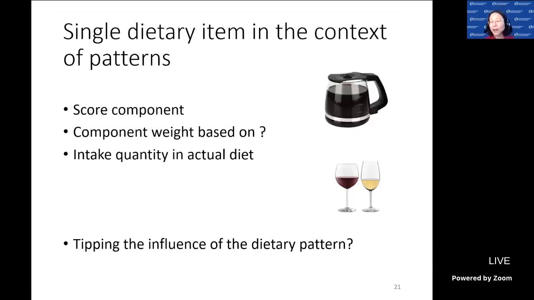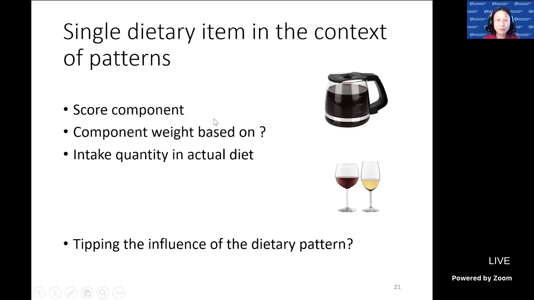All right. But in the final few minutes, I want to talk just a little bit about food components, because regardless of whether it is an existing dietary pattern or an index that an investigator constructs, they can still be constructed by individual food groups. And so would some of the food groups have kind of undue influence on the association of the overall score on the disease endpoint?